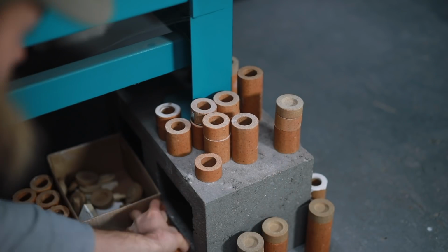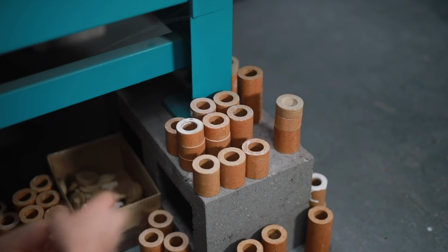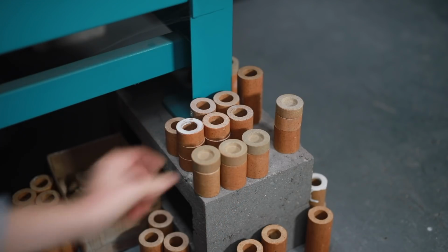These are kiln props. They come in all shapes and sizes, and they're what I use to prop up one shelf from another inside the kiln. I try to have as many different kinds of shapes as possible, some thinner, some thicker. That way I can pack my kiln really efficiently and fit the most in. In a really full firing, I'd say I can fit about 150 pieces in total inside. You only need to position 3 props per layer, so it acts like a tripod, which is very stable.